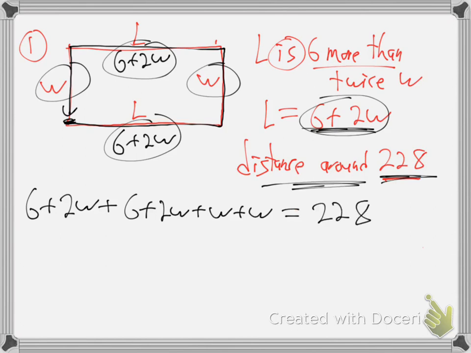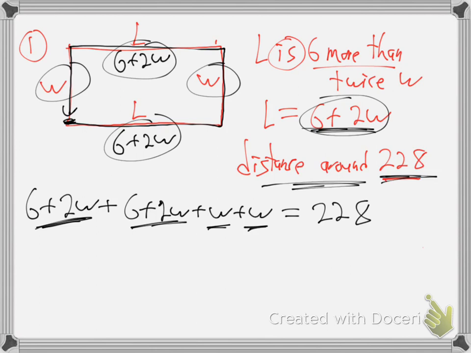We good with that? Does that make sense? So I added up all 4 sides. This is one side, another side. Those are the length twice. There is the width twice. It has to add up to be 228. How are we doing? That's just the 4 sides added up. Any order doesn't matter. Okay, so can you solve that equation using your algebra skills? So what do we do to solve that equation?